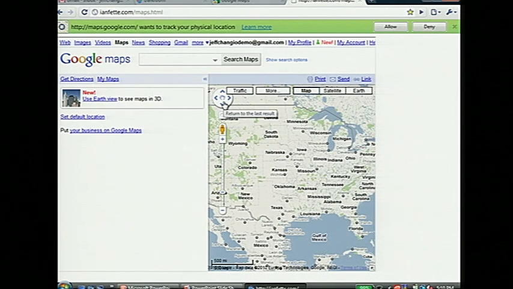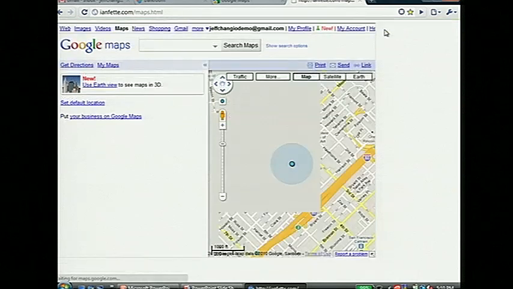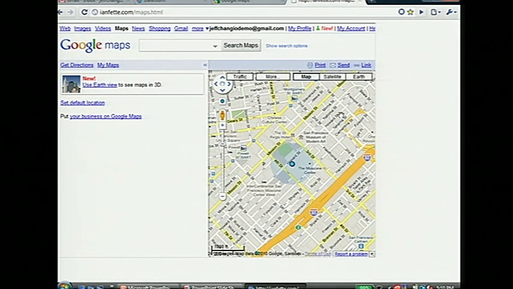It's not going to show up, because what we did is we tied the permission not just to the origin of the script requesting the location, but also the origin of the top-level document. So here I am on ianfette.com. I'm not getting access. And it's telling me that my location is being requested. So I actually trust ianfette. It's me. So I'm going to allow it. And here I am at Moscone West.